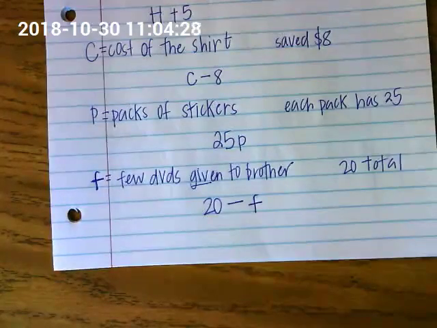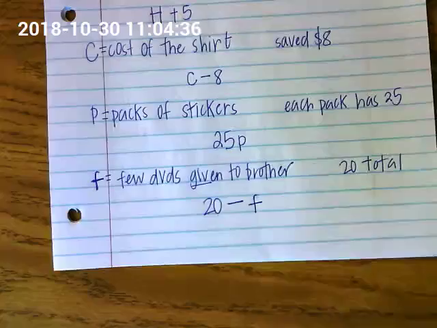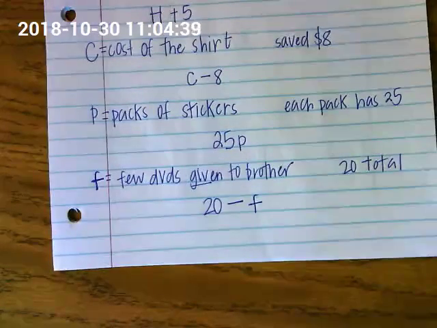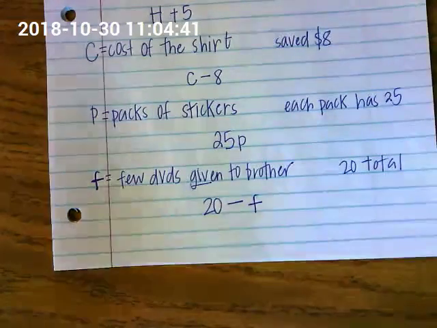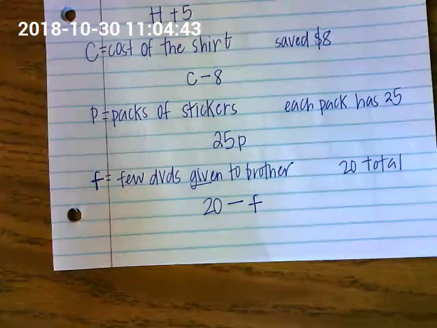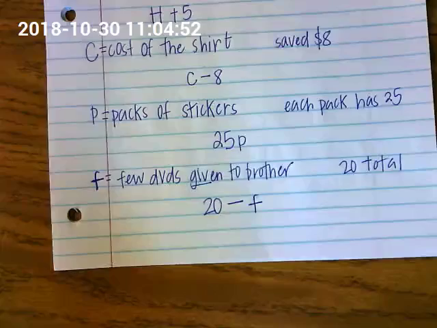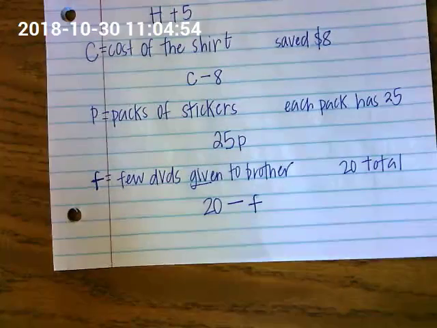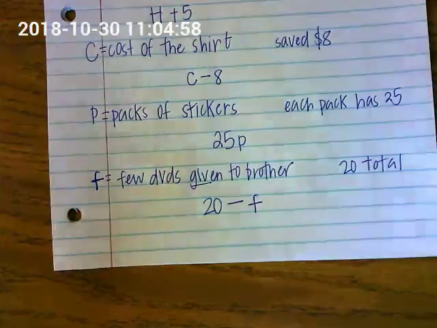Krista ran 20 miles last week. This week, she again needs to run 20 miles, plus several extra miles. Write an algebraic expression to show the total number of miles she plans to run this week. All right? So think about, she's run this amount. What do we not know? What are we going to do to put those together so we can find her total?